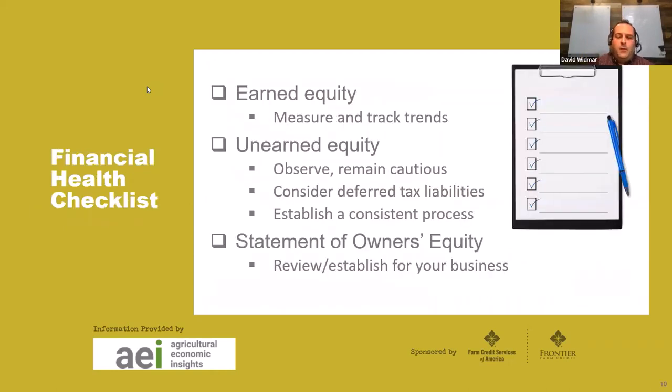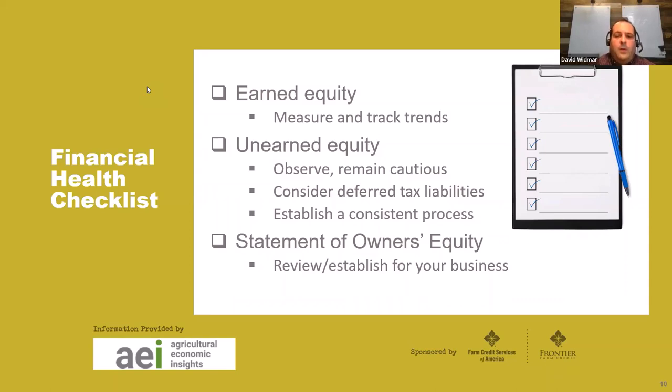So as a bit of a wrap up here, before we get to our lender expert, Chad, this month, we're going to wrap this up with a few ideas. First off, really important to keep the two sources of equity changes in mind, earned versus unearned. On earned equity, it's really important that we measure and track it over time. We want to get a good feel for how that is trending in our operations. It gives us some idea about future opportunities and future growth.